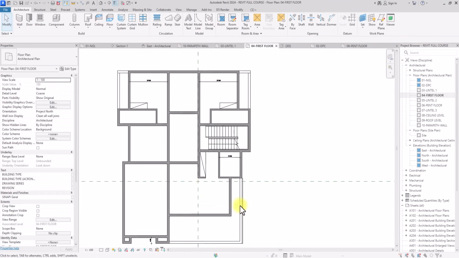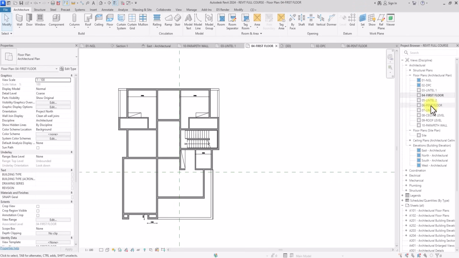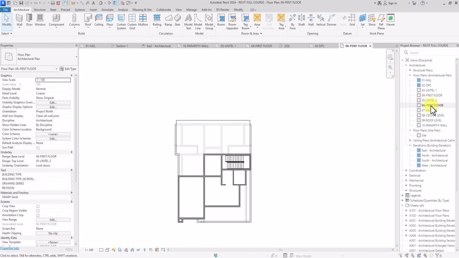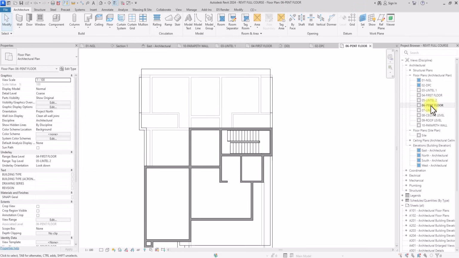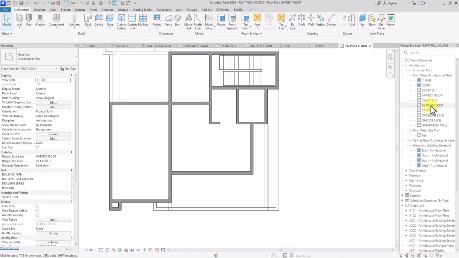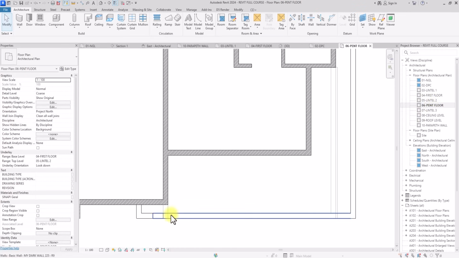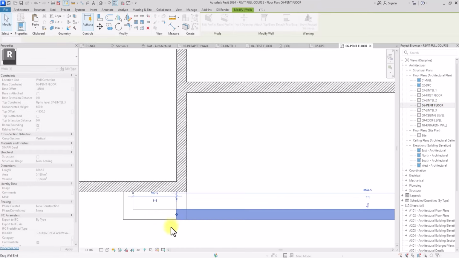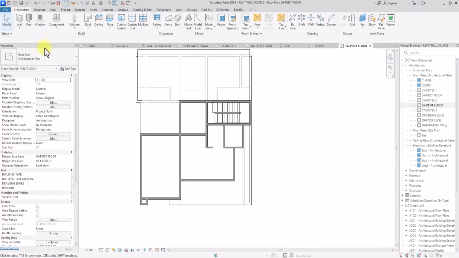So now we are going to go to the 10th floor. So under this 10th floor, you can see this is the stairway I duplicated. So we're just going to create a floor slab for this 10th floor. We're going to adjust this as well because of the update we made. And we're going to go to architecture. We're going to go to floor.